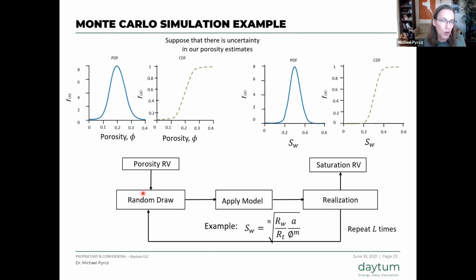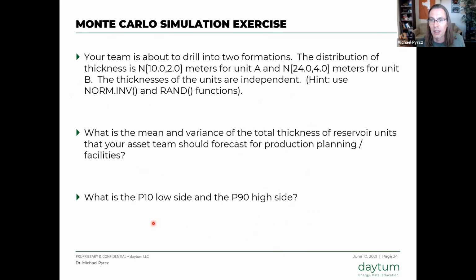Here's an interesting workflow right here where we're doing a Monte Carlo simulation in which we're able to go ahead and calculate the uncertainty in saturation given the uncertainty in porosity. So the transfer function could be a known analytical solution relating porosity to saturation. In that case, we're propagating uncertainty in the porosity to uncertainty in the saturation. I like to think about it that way. We're propagating uncertainty through with Monte Carlo simulation.